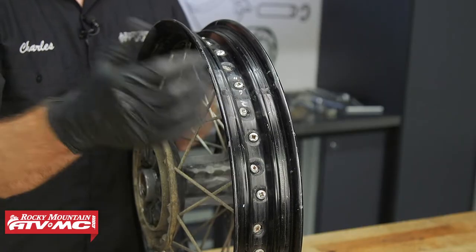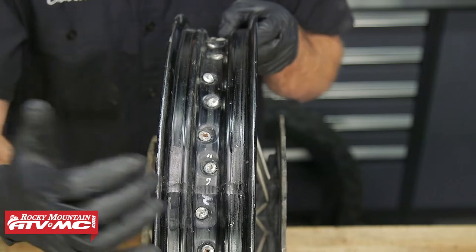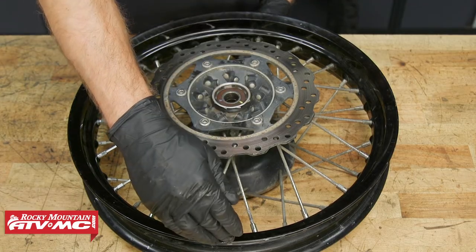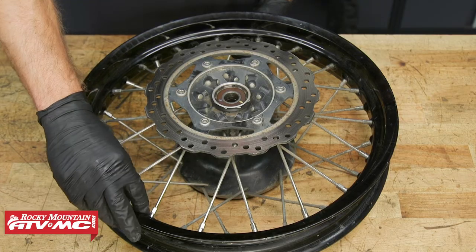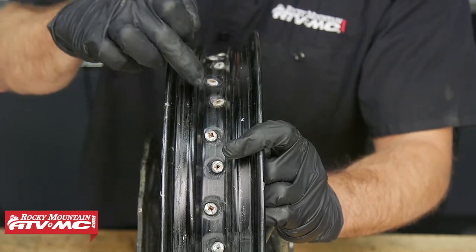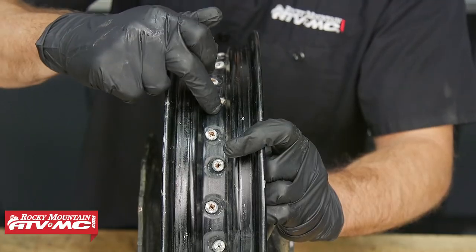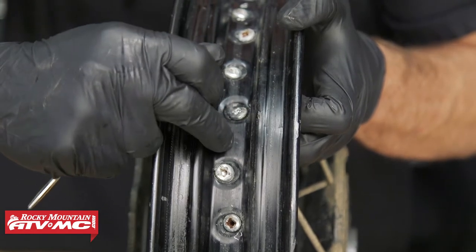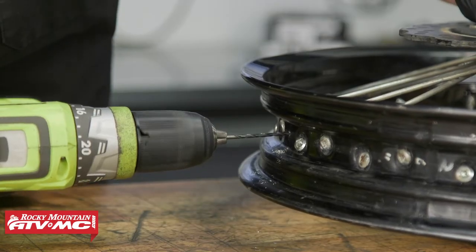Some rims actually have a rubber plug. If that's the case, you can just pop that plug out and use the new rim lock — you might have to drill a larger diameter, you might not. Ours doesn't have the rubber plug, so we're going across from our valve stem hole, offset just a little bit. That way, when we add weights, they're not all sitting right next to the valve stem. You can see the spacing between spokes here is bigger than the spokes next to it — you want to go in that bigger area. We'll use an auto-centering punch to mark the center of the space, drill a pilot hole, and then keep scaling up with bigger drill bits until the rim lock fits.